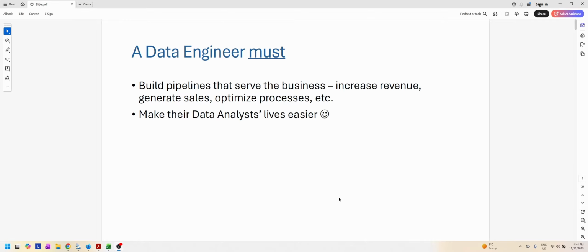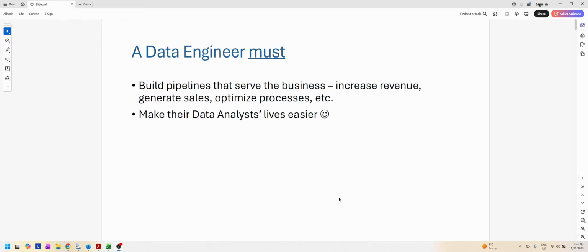But the point that I want to emphasize here is that a data engineer must build pipelines or move that data from point A to point B to serve the business. And that could be increasing revenue, generating sales, optimizing processes, anything of that sort.